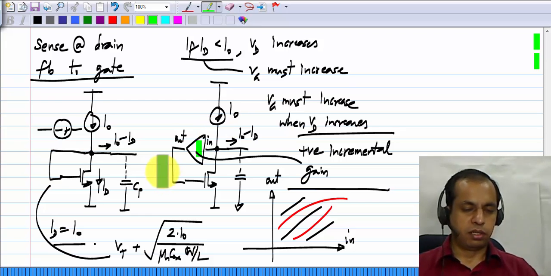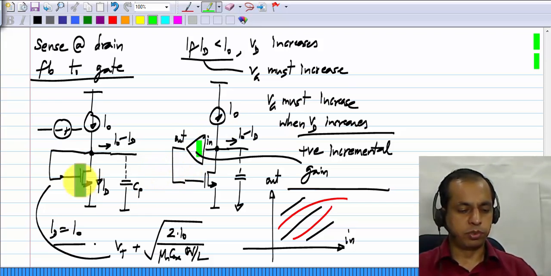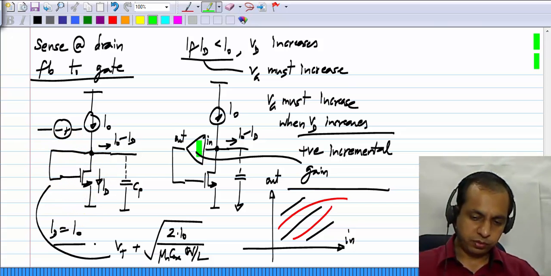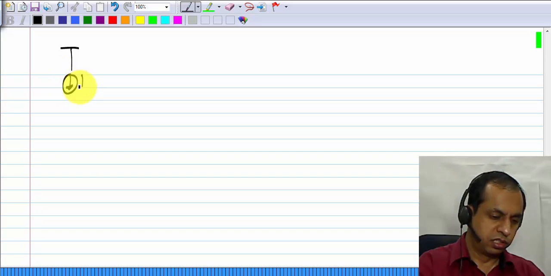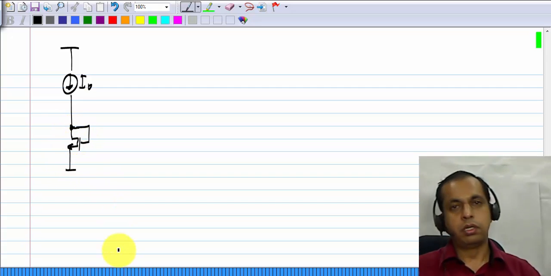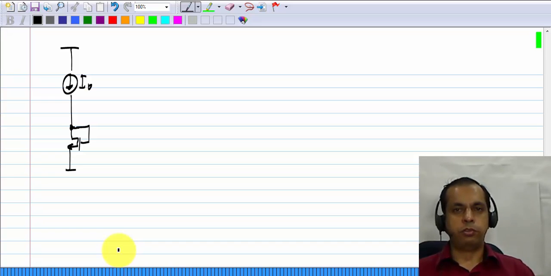Let us see other possibilities of realizing common source amplifier using this kind of bias. Let me redraw this with the MOS transistor turned this way. I said that if you make many transistors, they will all have different characteristics like threshold voltage current factor and so on. Also, these characteristics vary substantially with temperature.